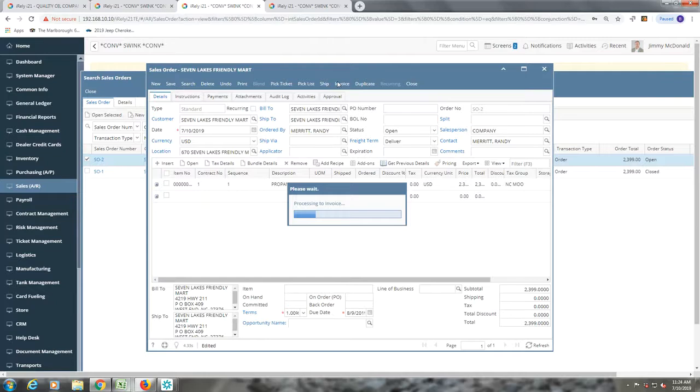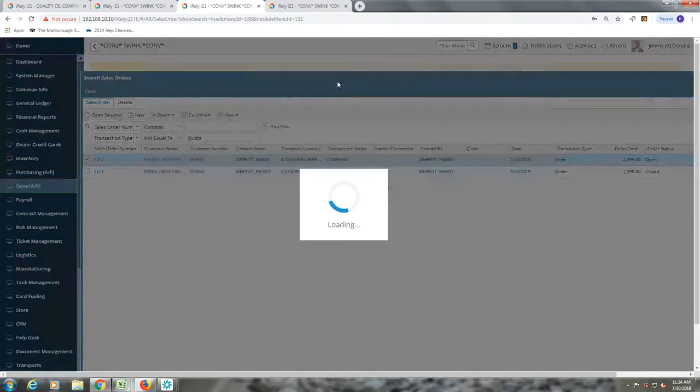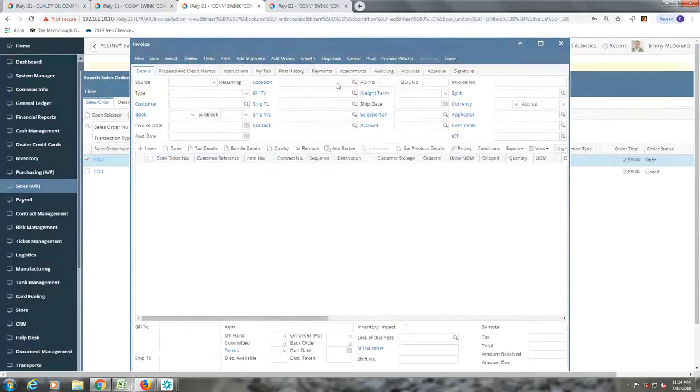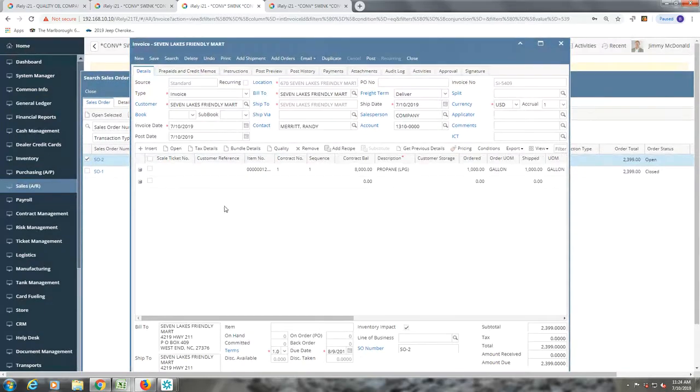There you go. So this is kind of like the whole shipment confirmation process in Origin. This is taking an order and now you're creating an invoice. There's a process in between, which is the shipping part, if you guys want to go through that whole thing. But a lot of customers, I find, have an order, they know it's delivered, they don't need pick tickets, so they just want to go ahead and click the invoice. So all that information flows through, and now you can just post this invoice.